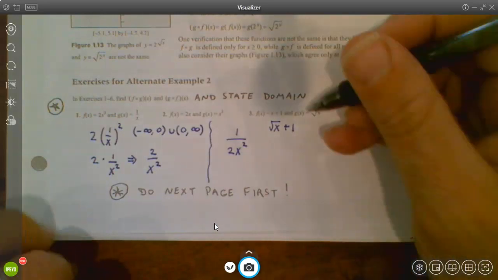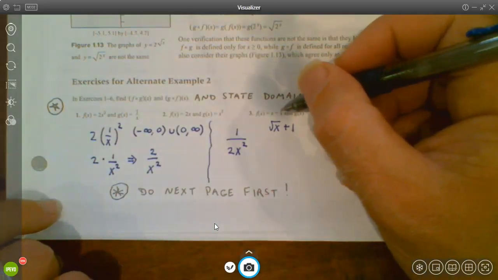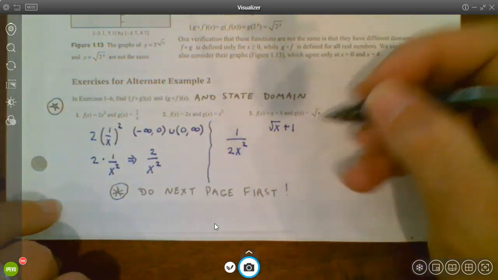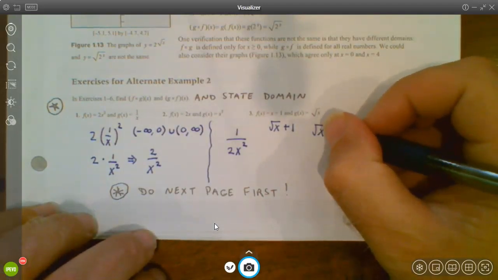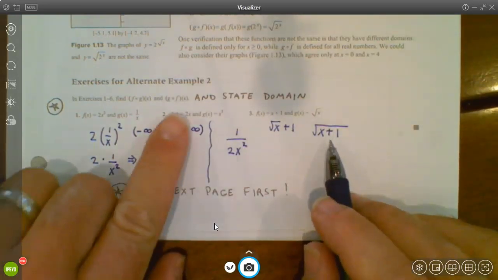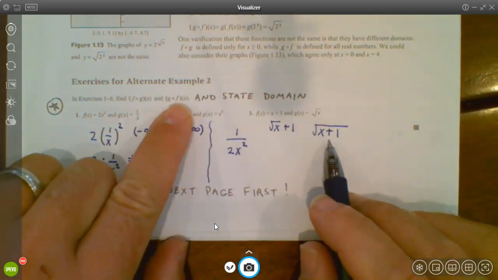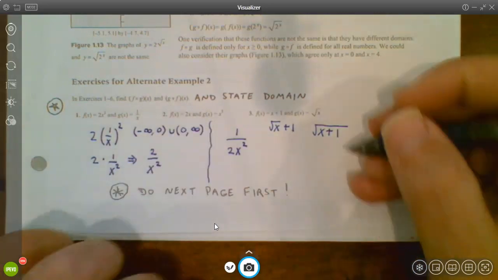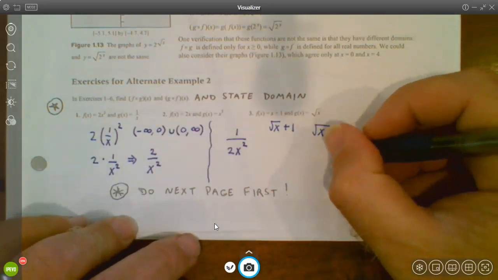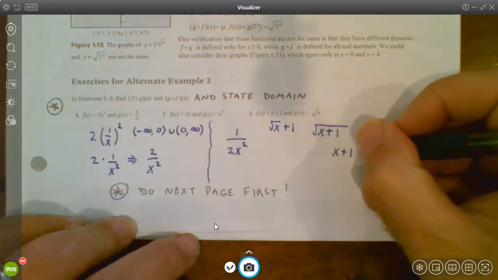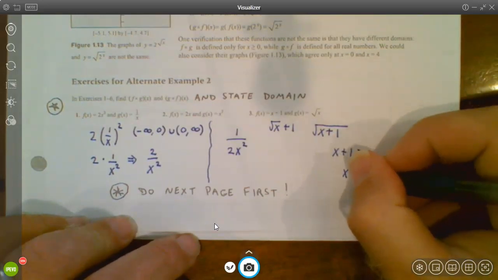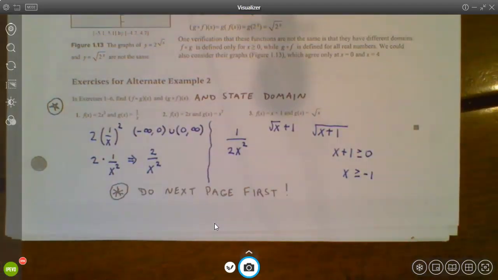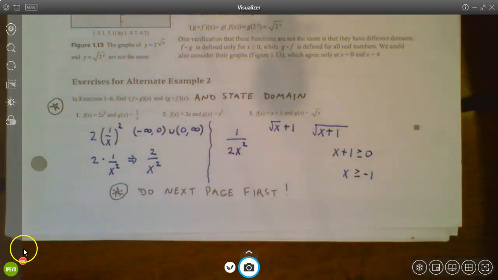If we did go the other way with it, we'd be putting the x plus 1 in for this x. So it would look like this. So that would be our setup for this model right here. And just like we've already seen, we take whatever's under that square root. It's got to be greater than or equal to 0. And if we solve it, we have our domain. So let me jump over to the next page.